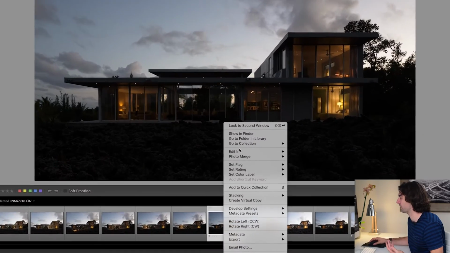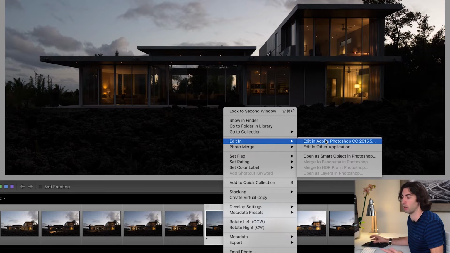Keep in mind that if I was working by myself, not teaching anything, and just doing a regular assignment, I would open my raw files right from Lightroom into Photoshop. But because we wanted to give you the same files that I was working on, I've exported these to JPEG for you to better be able to follow along. There is an option here to right-click, edit in, open in Adobe Photoshop, but like I said, I'm going to be putting these in JPEG form, so no matter what platform, what program, what operating system, how old or how new it is, we all have an equal starting point and everyone can learn the same things.